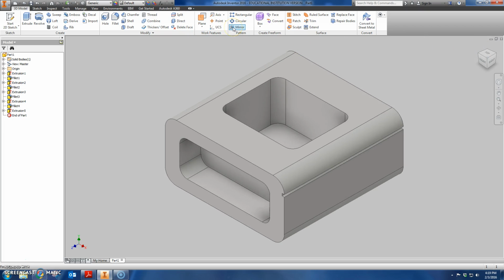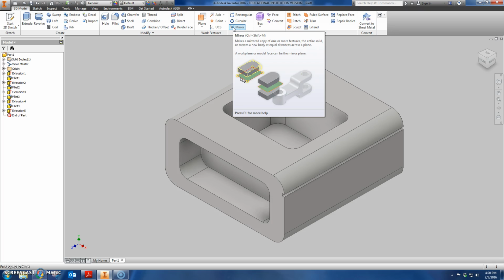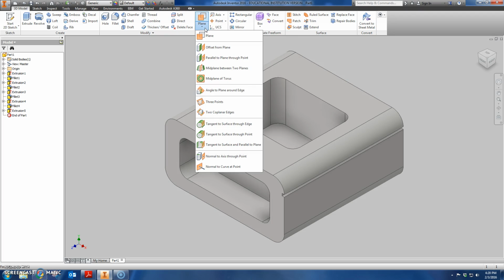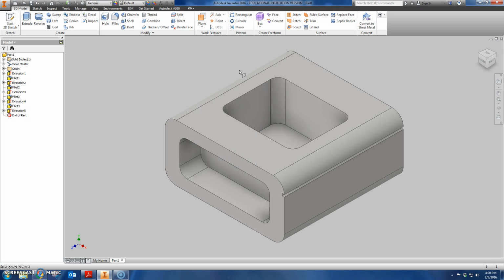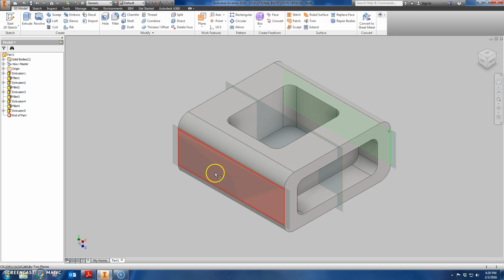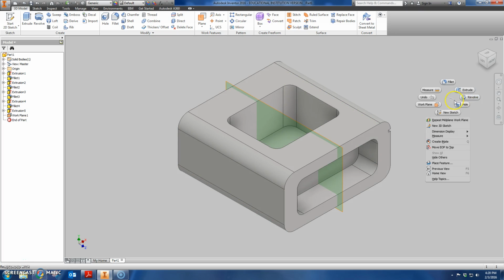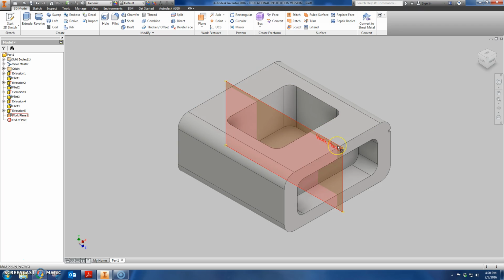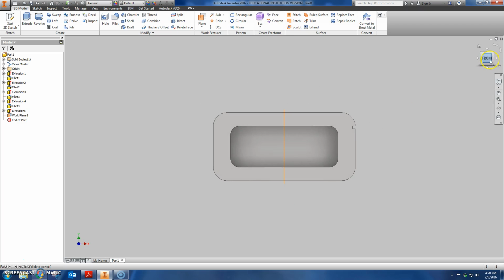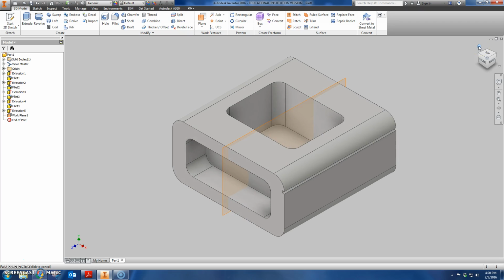We have this mirror feature, but if I want to use the mirror feature, I have to add a work plane in the middle to tell what I want to mirror across. That'll make more sense in a second. The type of work plane that I want to choose here, if I choose the drop-down menu instead of just your regular plane, I'm going to do a mid-plane between two planes. Now if I click on this, it's going to ask which two planes do you want to be between. So I'm going to click here, and the two planes that I want to be between are this one on the right side and its counterpart on the left. And when I do that, notice what it did. Notice that it created a work plane right in the dead center of my shape, right? And what's nice is I can mirror across this.